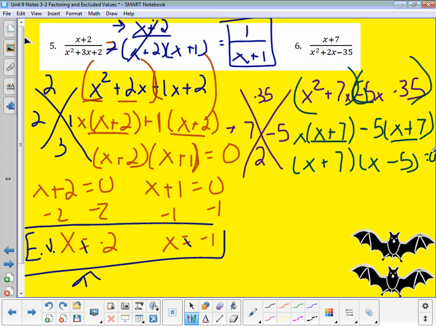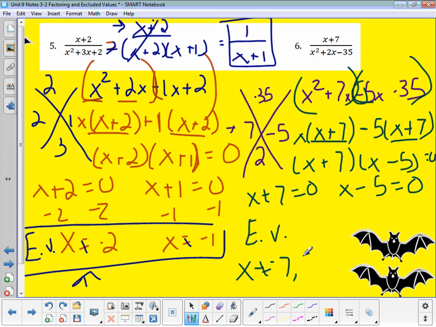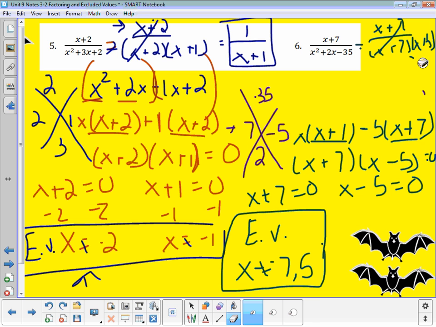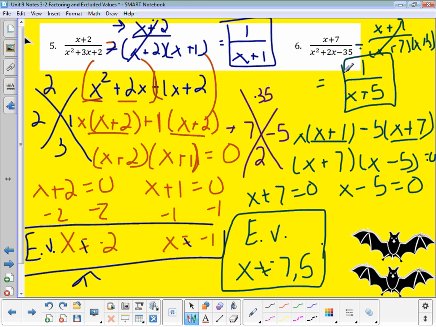Now we're going to set both of those equal to 0. So we get x plus 7 is equal to 0, and x minus 5 is equal to 0. So now you'd go through and solve each of those equations. And when you do that, you get that your excluded value is that x cannot be negative 7 or positive 5. So that's a start for our excluded value. If we notice up here, we would basically have x plus 7 over x plus 7 times x plus 5. So those x plus 7s are going to cancel. So I'm just going to erase quickly so I can write what that would give us. Okay, so then when those cancel out, we're going to have that 1 on top, and left underneath is x plus 5.